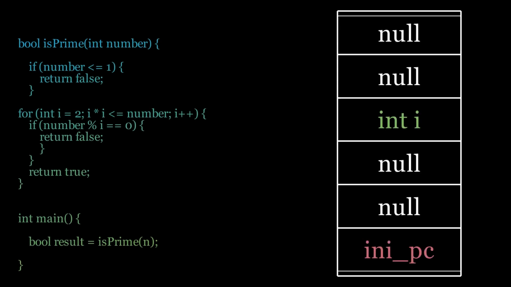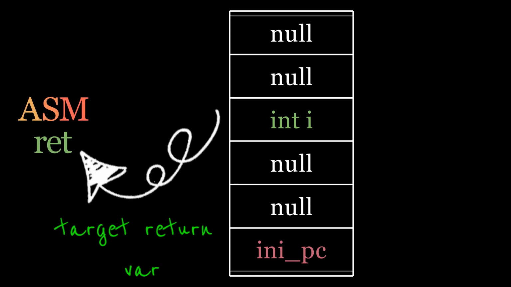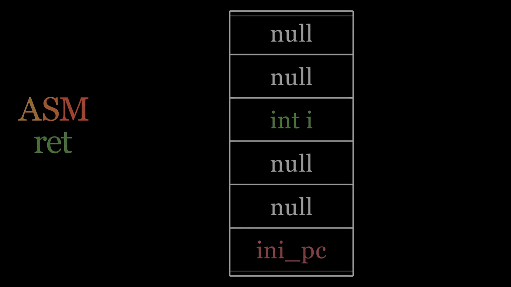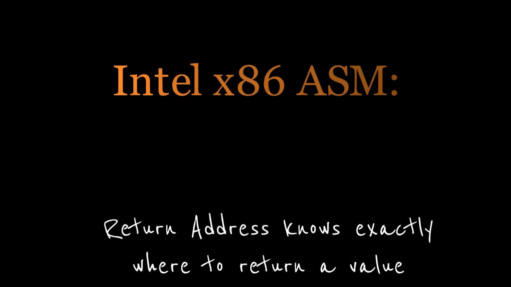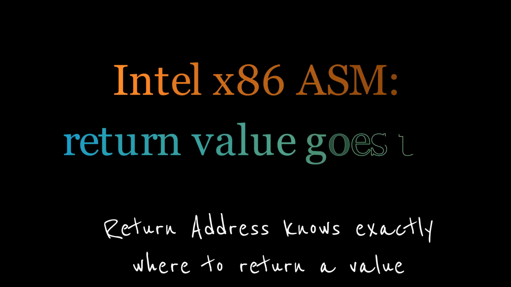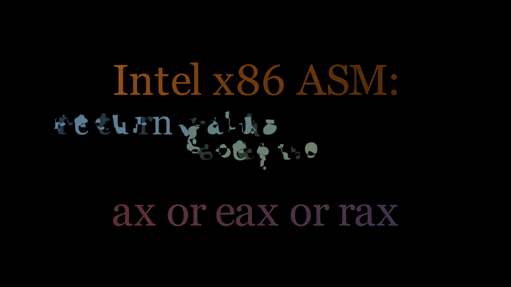In assembly language, the return statement is executed as ret, and a new return address replaces the existing address. The value which is returned from the function goes into either the AX, EAX or RAX register inside the CPU. Now let's say a function returns 0. Well, it can be translated into assembly code like this.